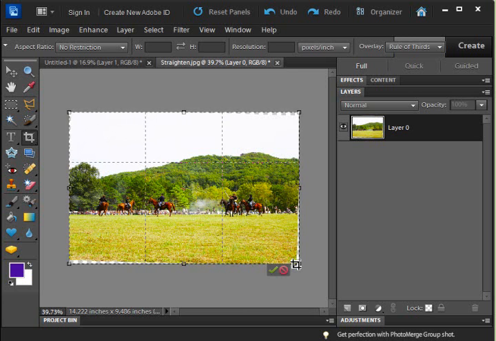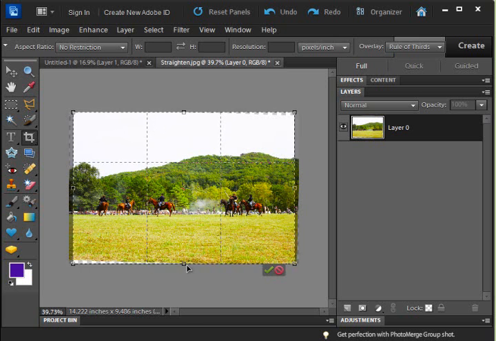Oh goodness. Crop down. Well, I'm going to have to hold my shift key, it appears. I've lost my crop. And well, there we go. I guess the shift key's not going to allow me to keep it straight.